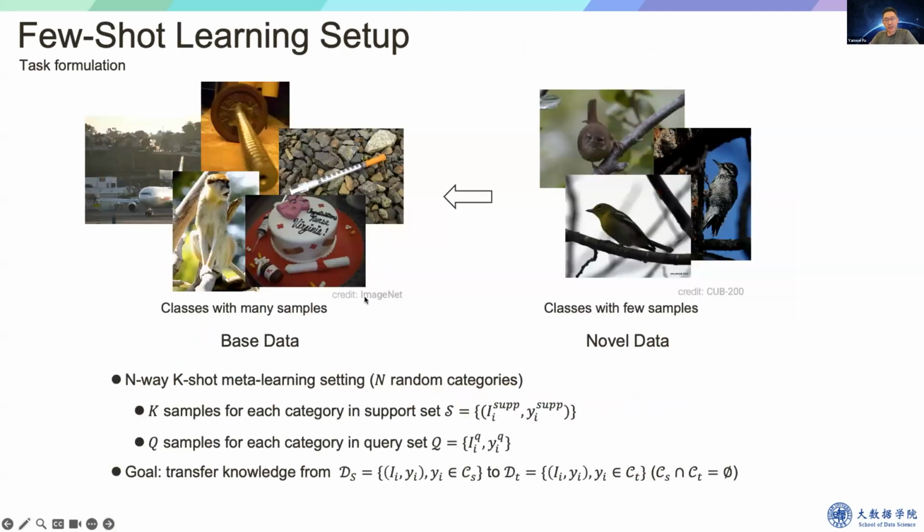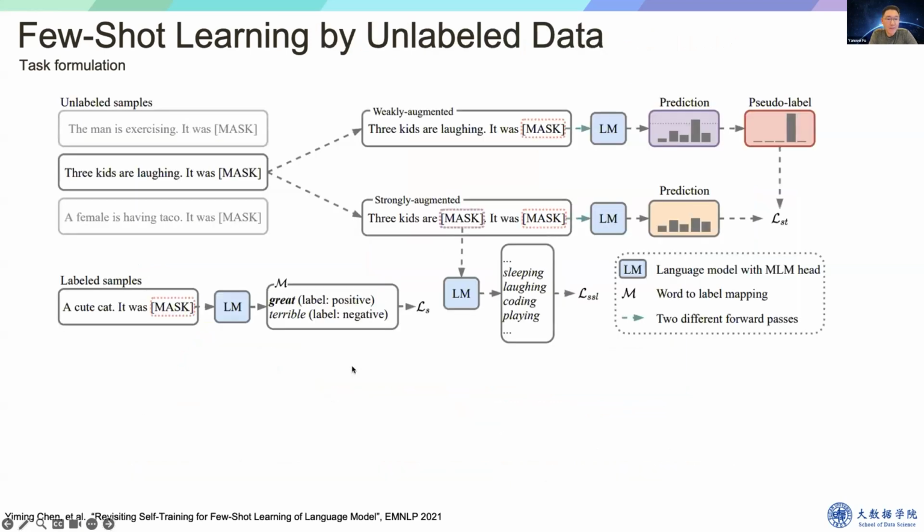Few-shot learning uses the N-way K-shot classification approach to discriminate between N classes with K examples. We summarize the setting here, and this is quite common knowledge in few-shot learning. Unlabeled data, on the other hand, carry rich task-related information. They are proven useful for few-shot learning of language models. The question is how to effectively make use of such unlabeled data. One way to do this is by revising the self-training technique for language models, fine-tuning the present state-of-the-art prompt-based few-shot learner.